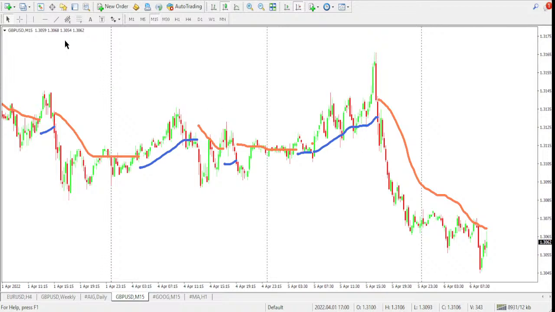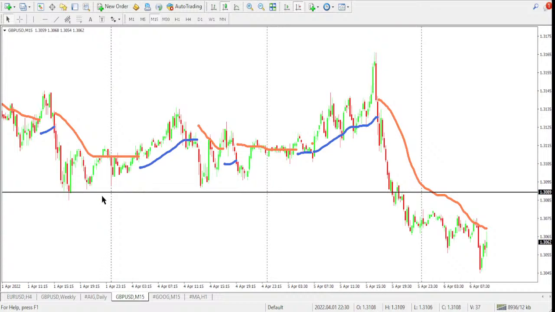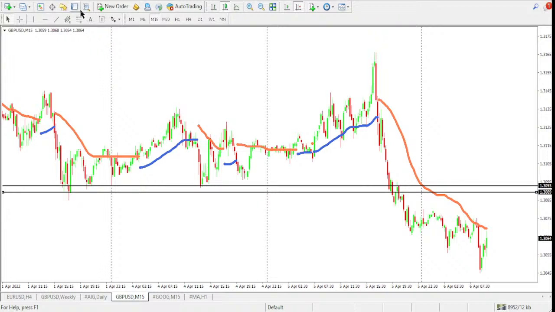So we have a very good support level here. It was a support in the past. You can see that it was a support here, it was a support there. There was a break below. There was a pullback, and then this was a sell. So we have another one.